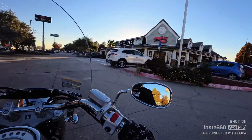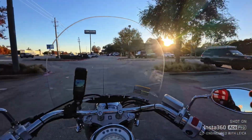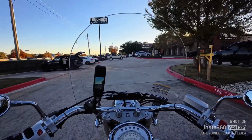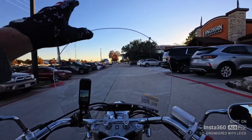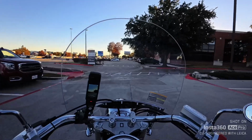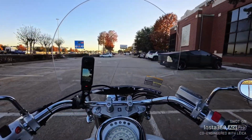But let's go back up here, and we'll park this thing. Man, this Suzuki is awesome. I will tell you, this thing is about, I think it's 37 inches wide. I want to say it's 48 inches tall with that windshield. Just handles super, super good.